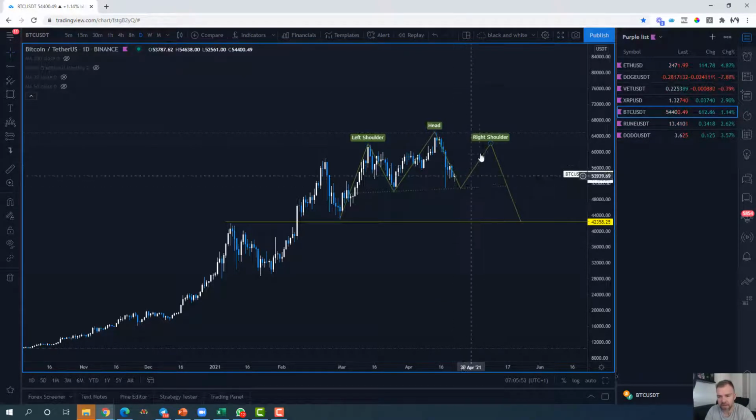A break above 58 and we'll start to see the altcoins pull with it, and then if we want to liquidate those positions or part of those positions, we will do. My personal way of managing my portfolio is I do think we're going to see a bigger correction. So on the next rally, if we can pull up into that 62,000, I am going to reduce my exposure in some of the altcoins, and then I'll be looking to re-enter those markets after we've seen the deeper correction and we start to see some buyers step back into the market. So that's how I'm looking at Bitcoin.